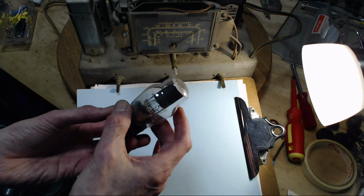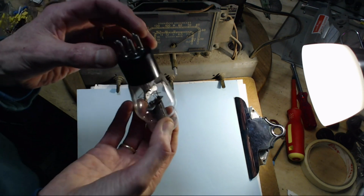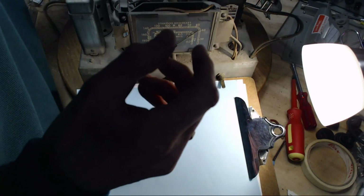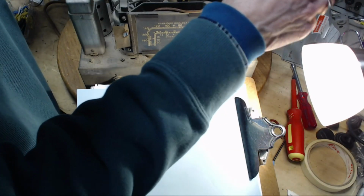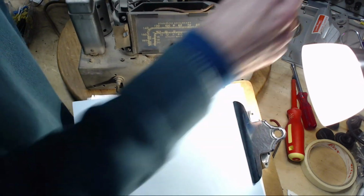Well, I don't hear anything loose at all, and I certainly don't want to wreck this, because I think a 42 is a very, very rare tube, so I better put it back in before I mess it up. 42, 45, I can't remember which one it is now. In you go. There.